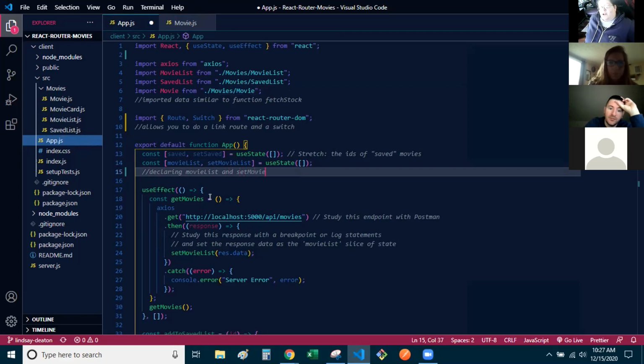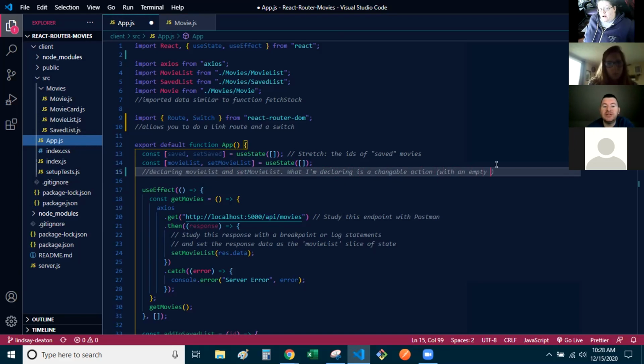And what I'm declaring is a changeable action. And movieList and setMovieList start as empty arrays, right? That's what useState is telling me. useState means I might be changing something, but I'm going to start it with an empty array.